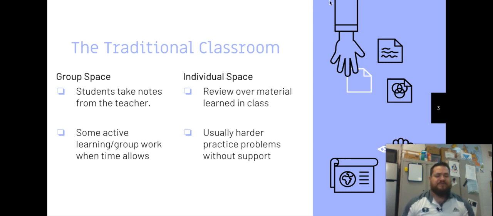Then you have this individual space. We used to call it the homework space. This is where you'd get an assignment, you'd talk about something in class, then you'd have to go do some more stuff with that information. You usually review the materials, maybe get ready for a test or a quiz, or you'd have to write a paper, kind of the hard stuff. That was left to be done on your own. That's how things have been done pretty much since the dawn of teaching.